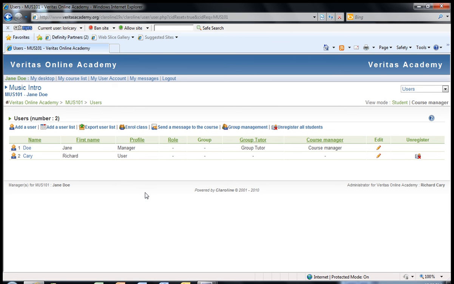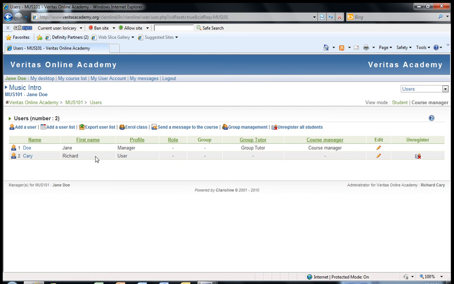Let's go back to the Music 101 menu and take a look at users. This is just a great place for you to monitor who is signed up as a user. It's very important, if you're going to post material here and have exercises, that students be registered for your class. So this user list is a great place to come to make sure that all of your students are registered and active. So you'll see the names listed.